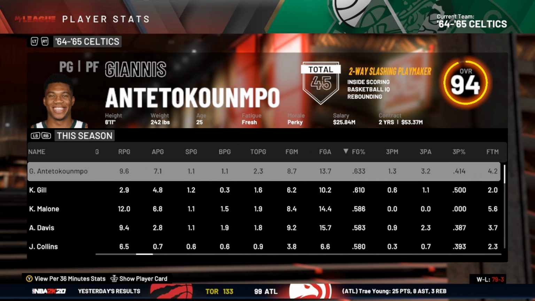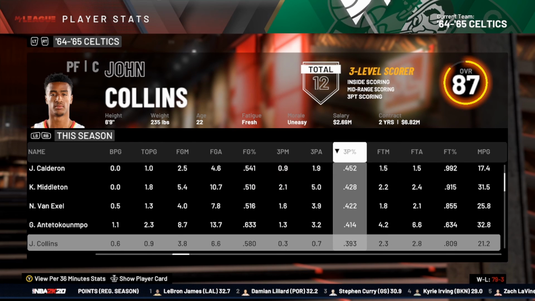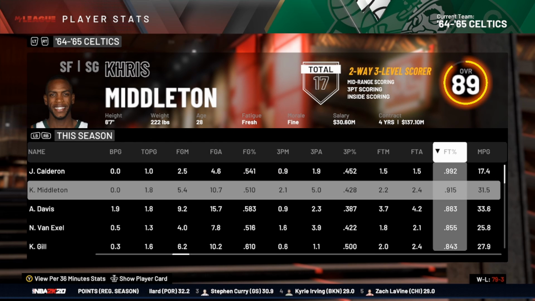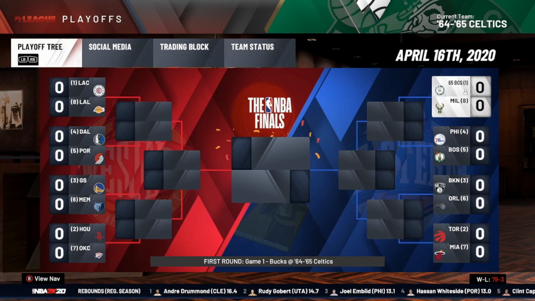Absolutely crazy. We shot super efficiently from three. Holy crap. How many? 50, 40, 90. Okay, only two. We only got two 50, 40, 90 guys. But that's fantastic. Let's simulate through the season.